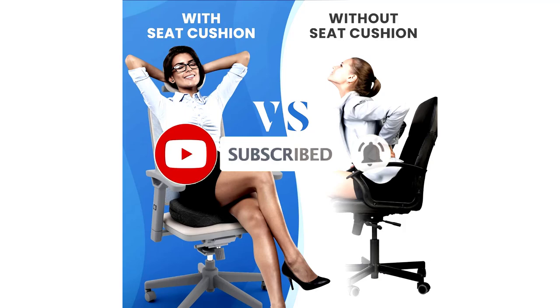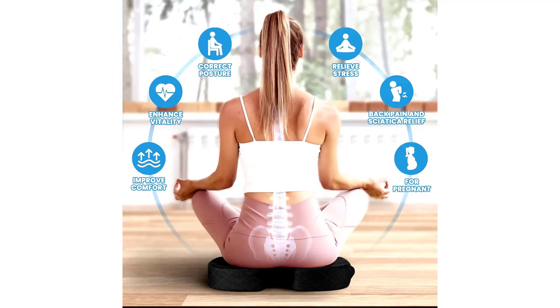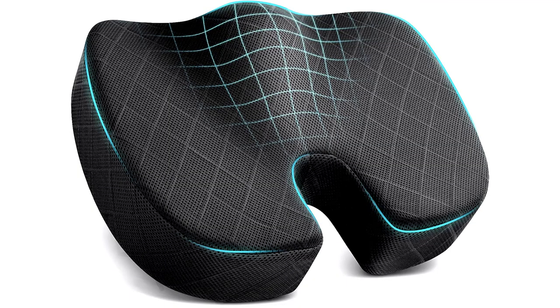Whether you're an office worker cranking out reports or a car driver stuck in traffic, this cushion works hard to ease your discomfort. Versatile and easy to carry, the Tushguard can be your go-to travel companion for airplanes, road trips, or even those long, arduous meetings. Just imagine settling into your seat with the plush comfort of this cushion cradling your backside — you might find yourself saying, why didn't I get this sooner? With the Tushguard, long sitting sessions are transformed from uncomfortable endurance tests into relaxing experiences. Your tush deserves this. Give your bottom the pampering it needs and wave goodbye to those pesky pain points. Your back and hips will be eternally grateful.